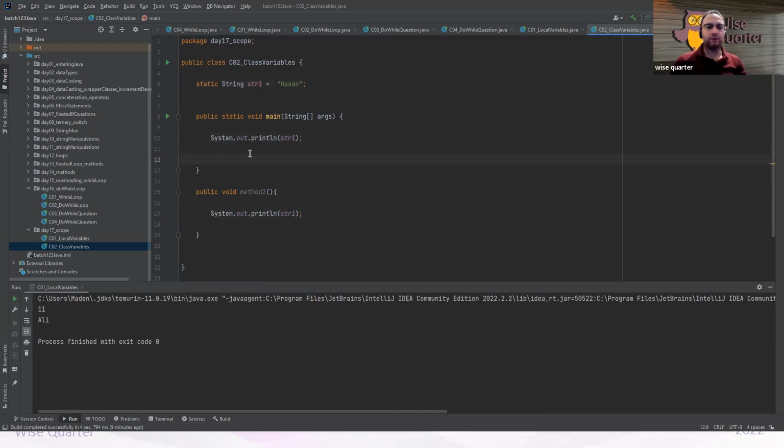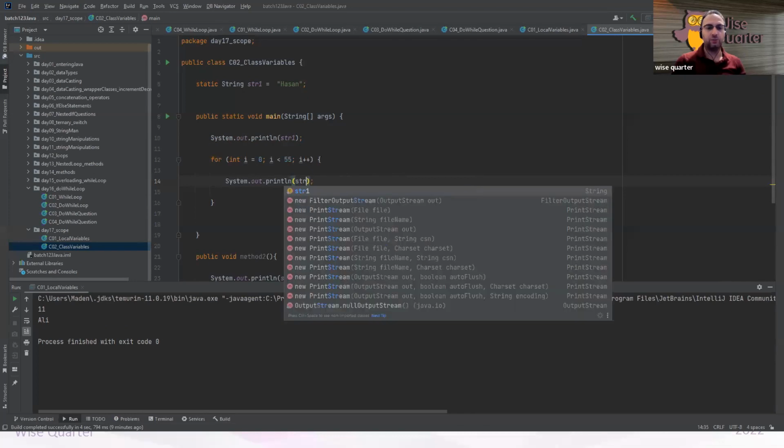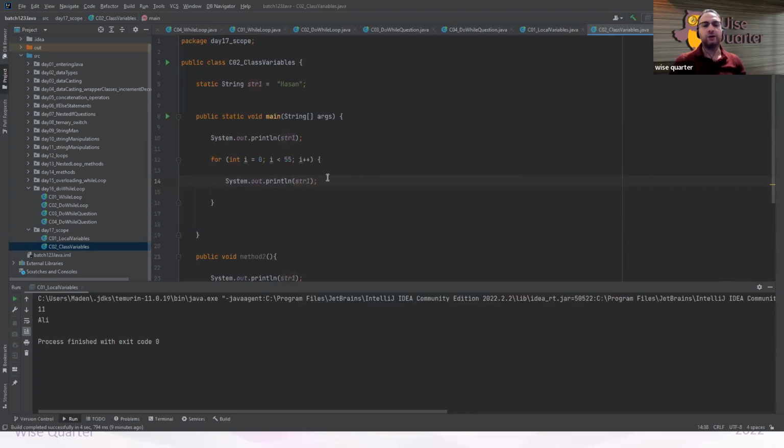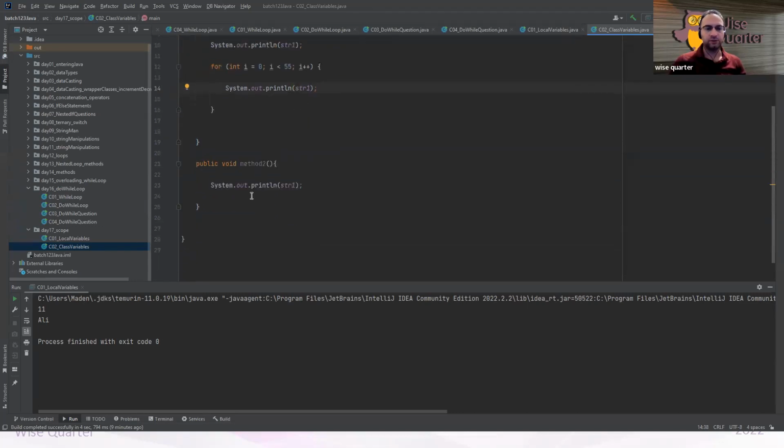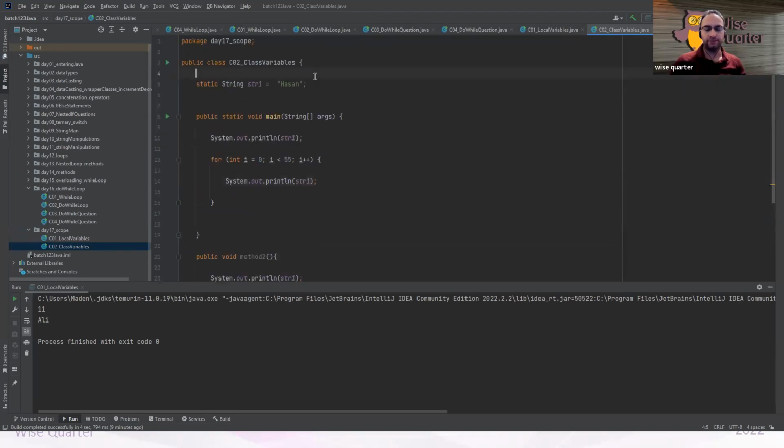What happens if I create a loop here? A while loop. Can I use it here too? Yes, we can also use it here. There won't be any complaint for this variable. You can use it from everywhere.